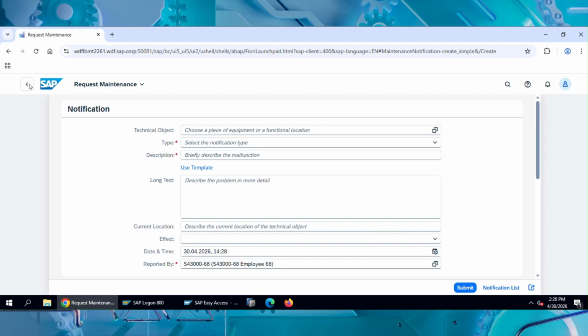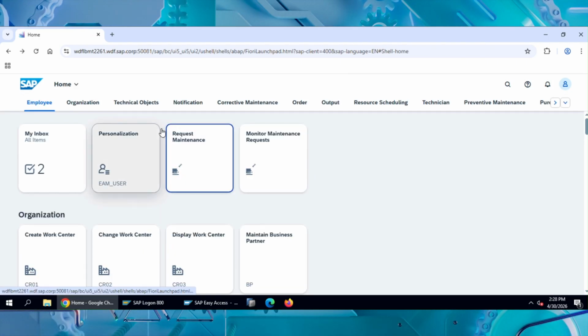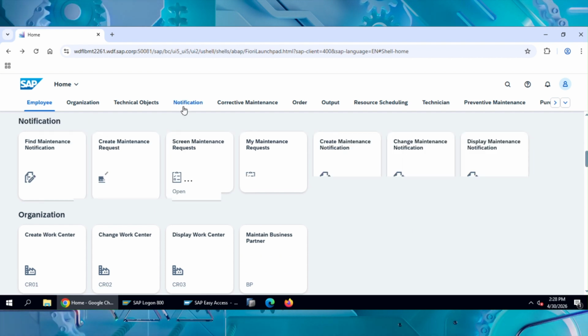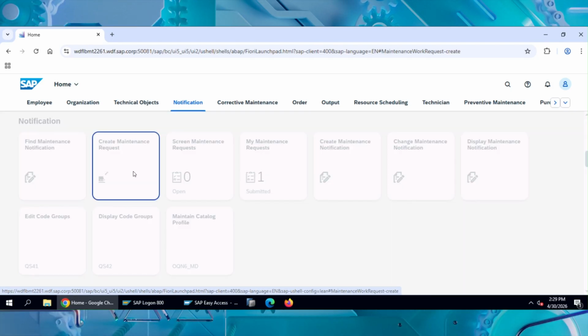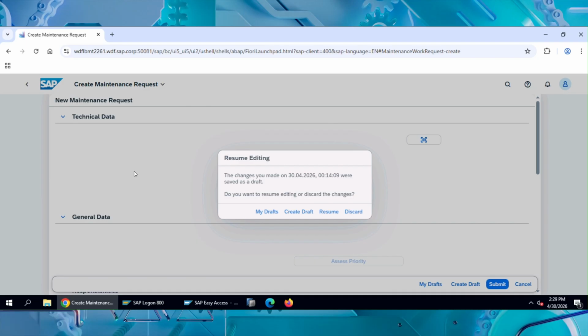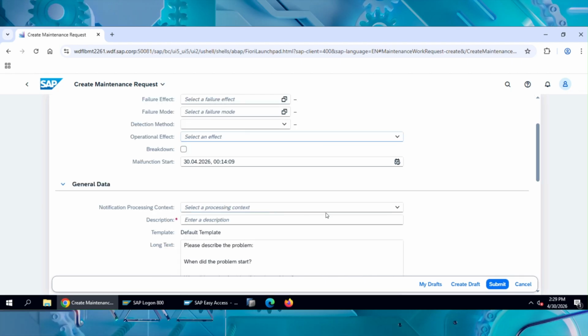And the other app, which is the main app: if you click on notification, you can create here, create maintenance request. Right.